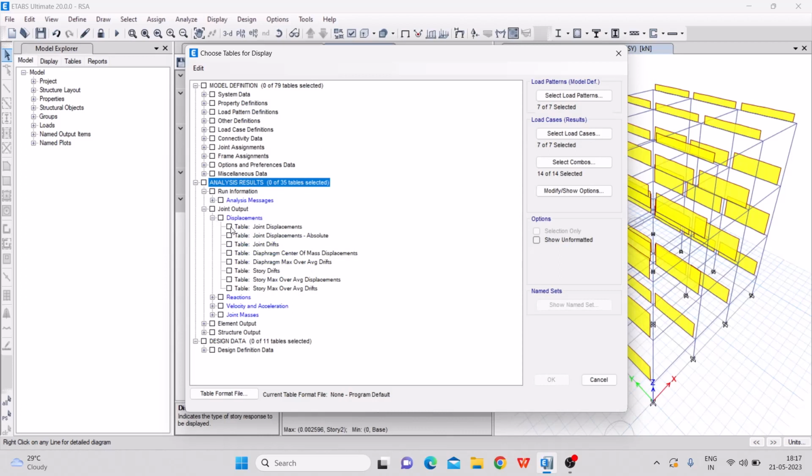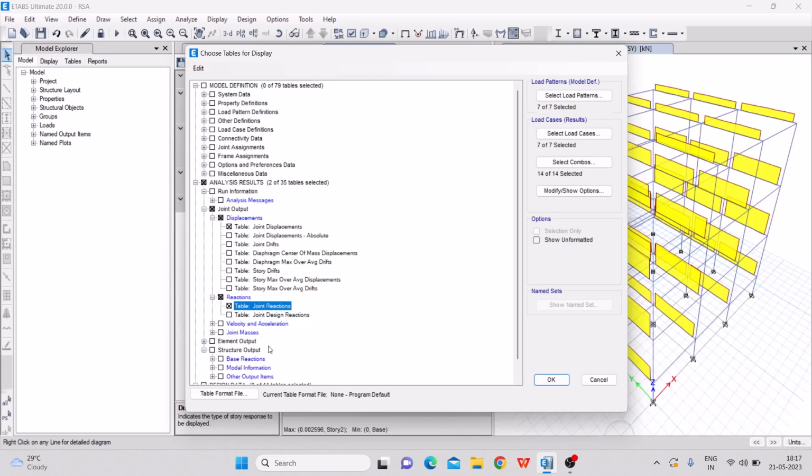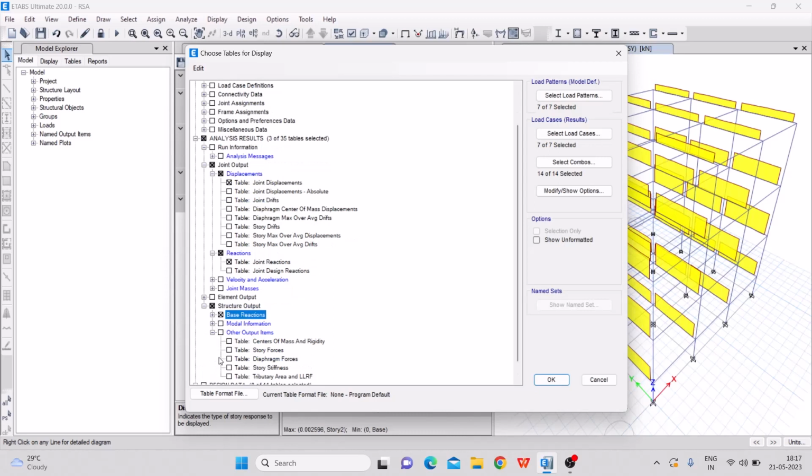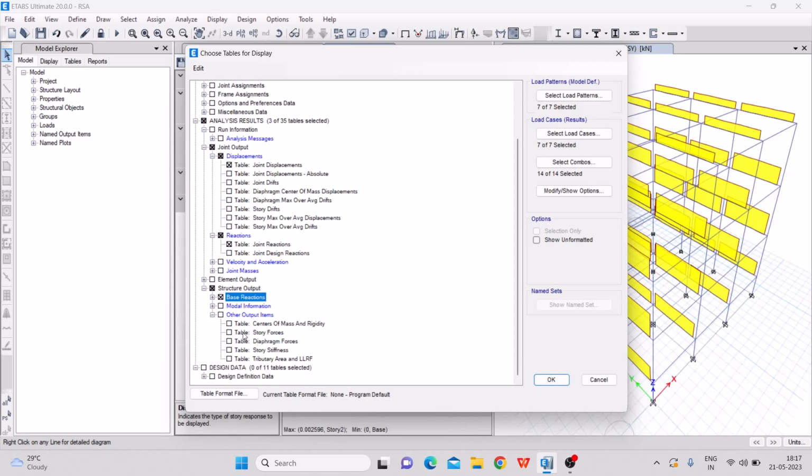Select the displacement, and I will look at the joint displacement, and in reaction I'll show the joint reaction, and in this structural output, let us see the base reaction, and we'll also see the story forces.